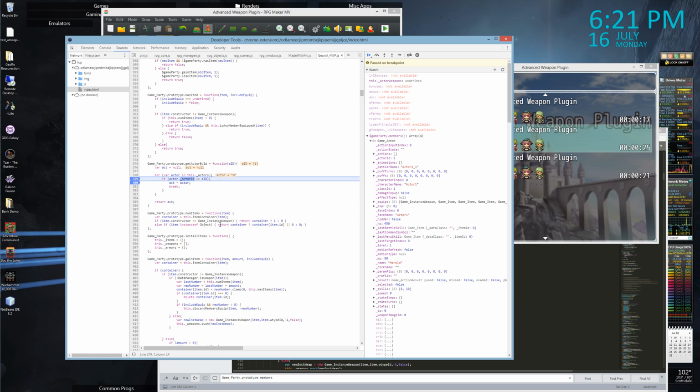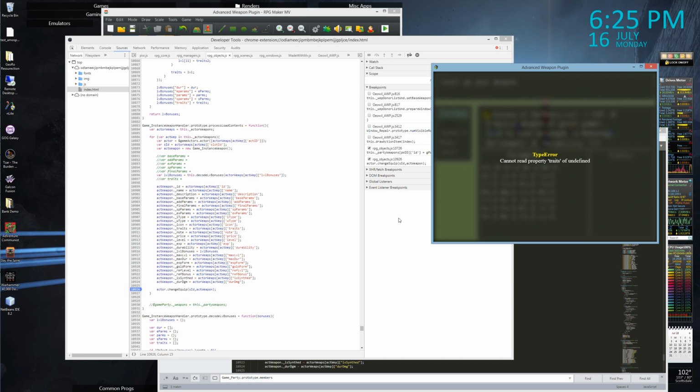So then how come that didn't throw over here on the status screen? Is it underscore traits or just traits? I think it's underscore traits. Pretty sure it's underscore traits.